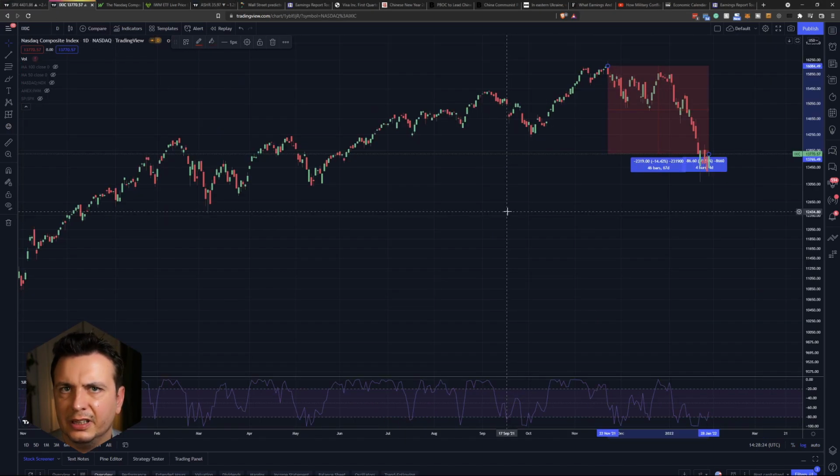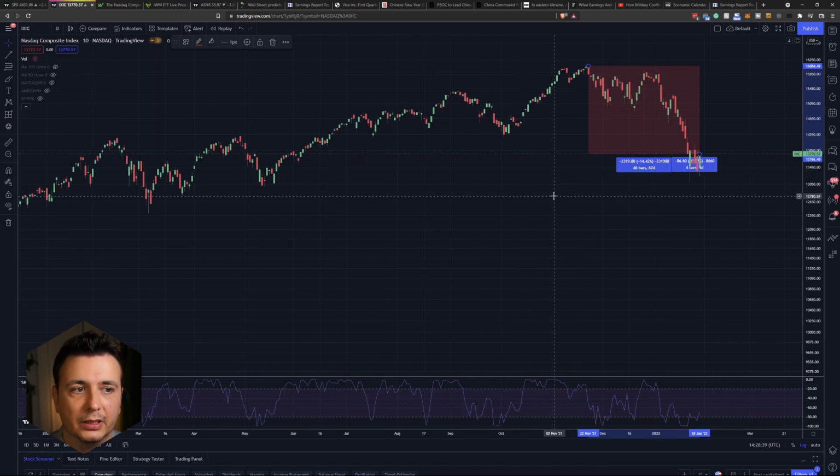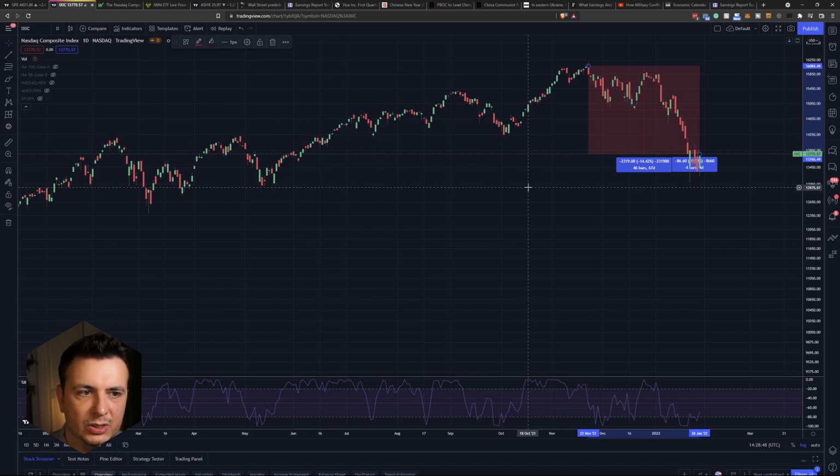I also like to look at the Nasdaq Composite. There's been quite a difference between the Nasdaq 100 and the Nasdaq Composite through the past, I would say, year or more. The Nasdaq Composite holds a lot more companies, and not just the big wigs. There are lots of medium-sized and smaller companies in there too. So it also ended the week slightly flattish, but is now firmly in its 66th correction since 1971.